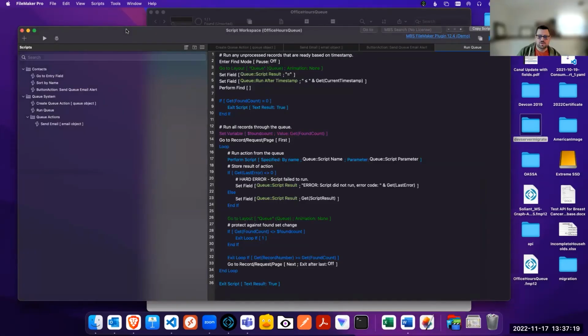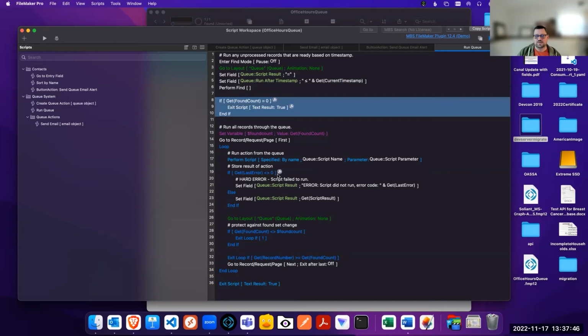Yeah, so performance is going to be loosely based on two factors: how frequently you're running the queue to perform actions, and how much horsepower it takes to run through the queue. So if you're running this script every 5 minutes, but 90% of the time it's not finding any results and just exiting right away after trying to do this simple find, then it's going to have little to no impact on your performance.